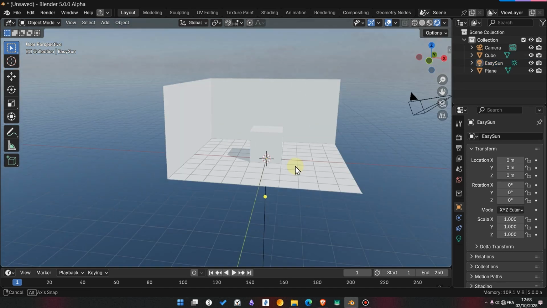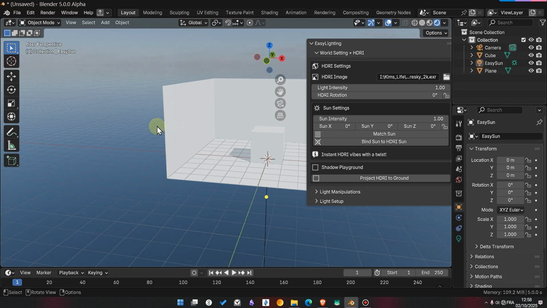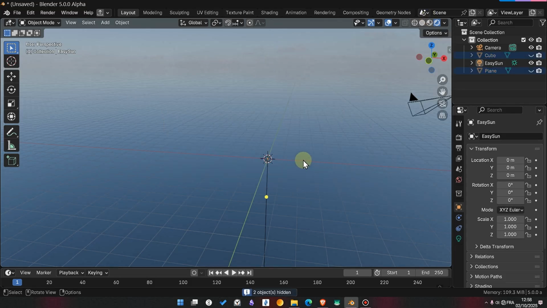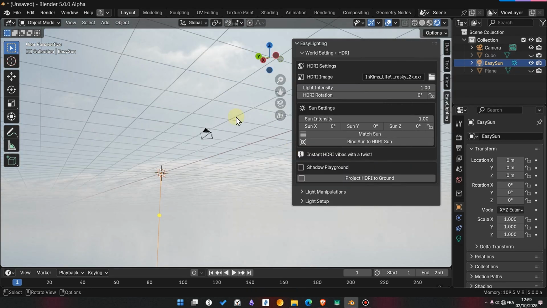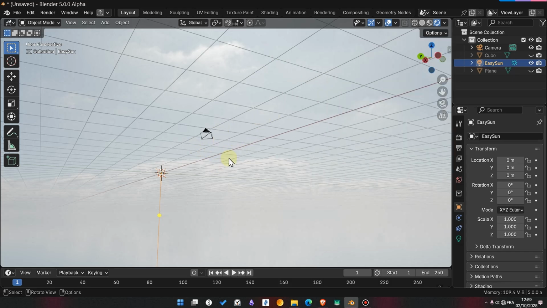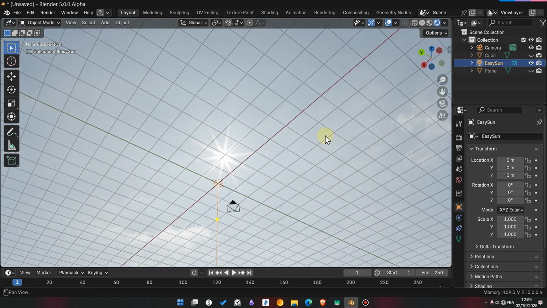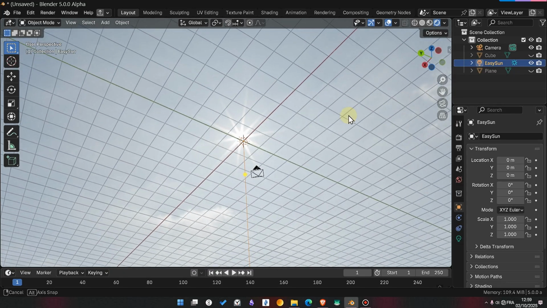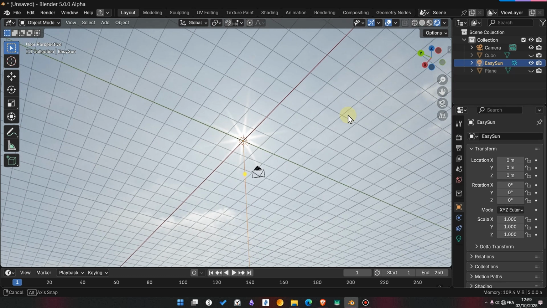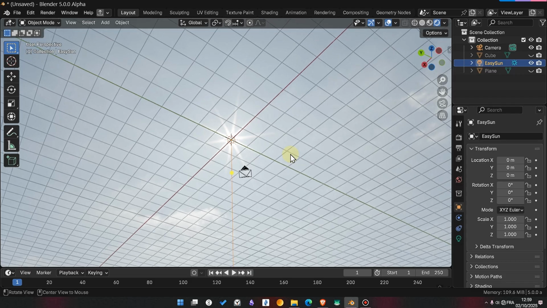So we need to map it, or bind it, I can say. I will hide these first, and then I will bind our sun to our HDRI sun. First thing I will do is go in my N panel. I will make sure I look at my sun. Then make sure the sun and the sunlight have the same position on the screen, right? And make sure it's the center of your viewport. It's kind of stupid, by the way, but it works at least.